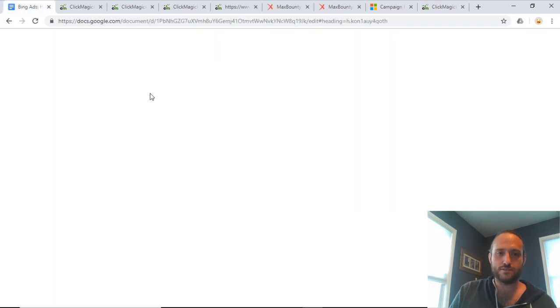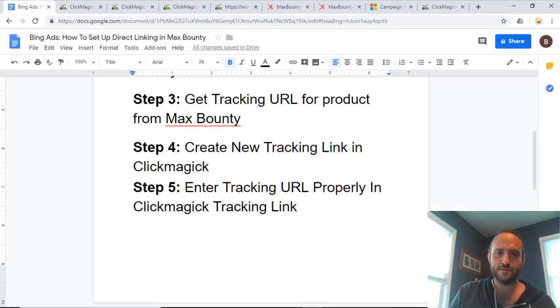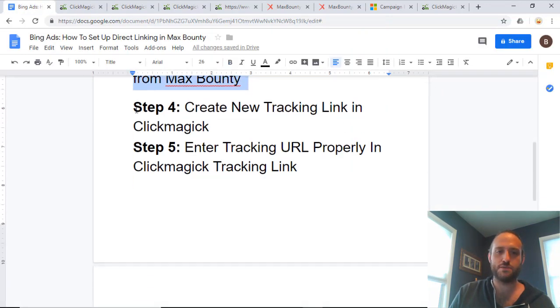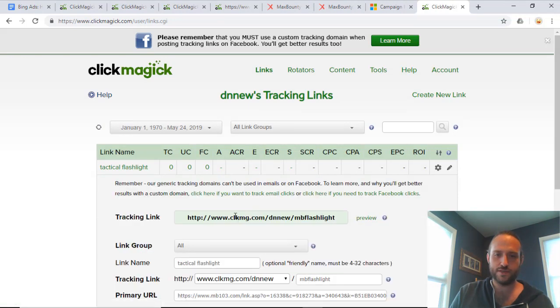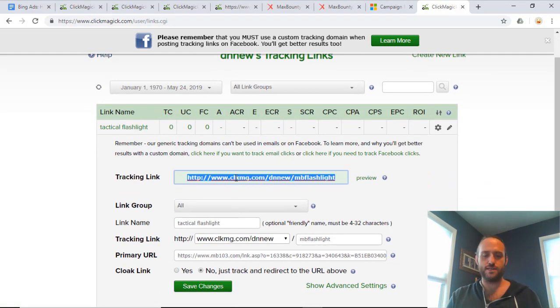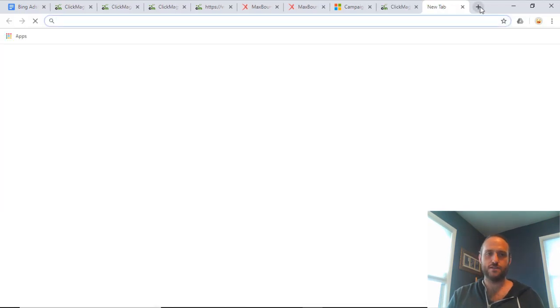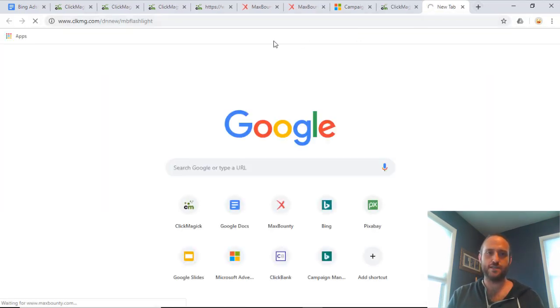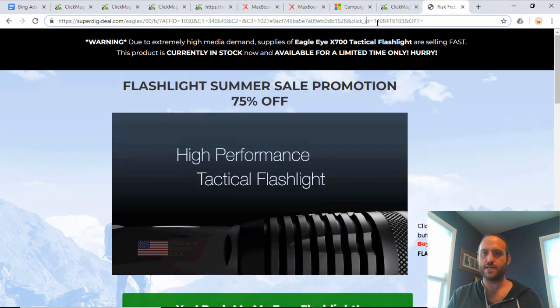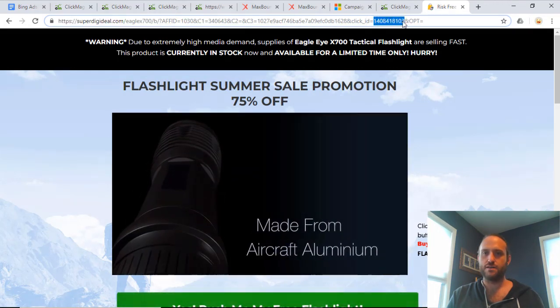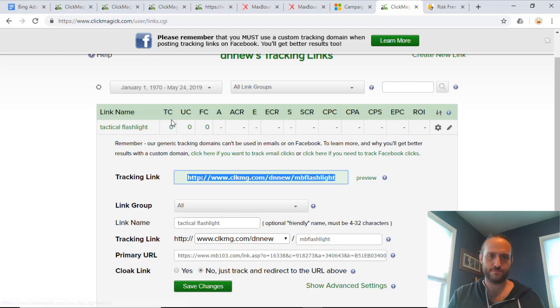So we got our tracking URL for our product from Max Bounty. We want to create a new tracking link in Clickmagick, which we just did. It's this tactical flashlight one. Now, if you want to test and understand how a click ID works, you can copy this link and paste it in your browser, and you can see there's a click ID that's been added to it.